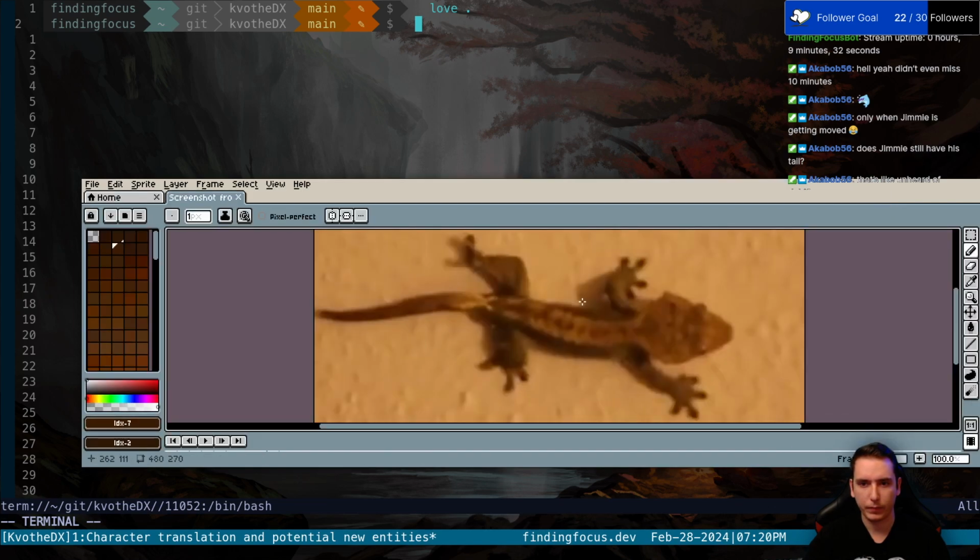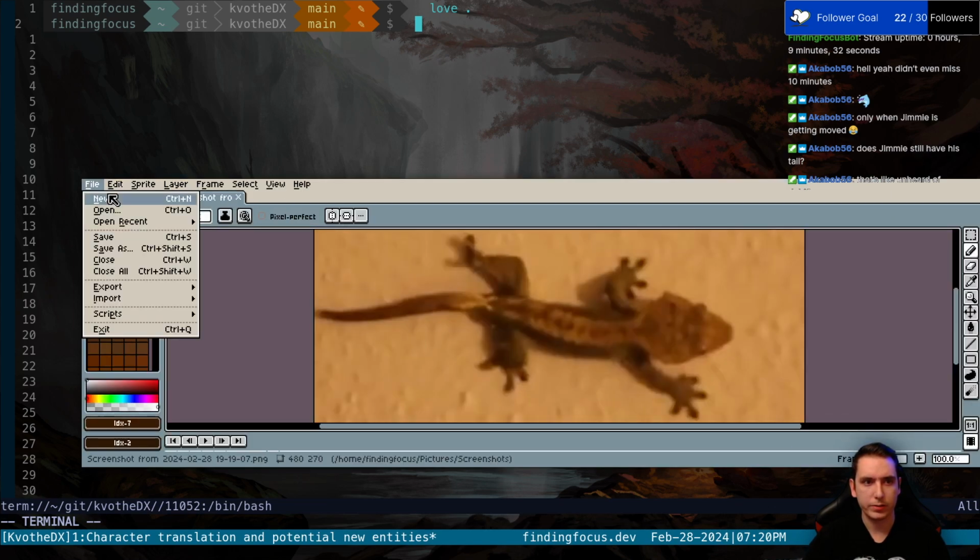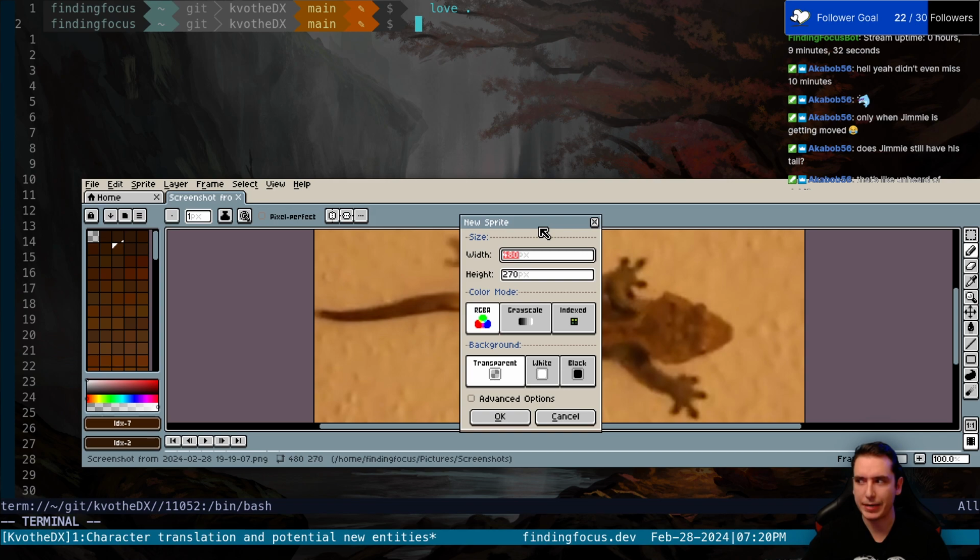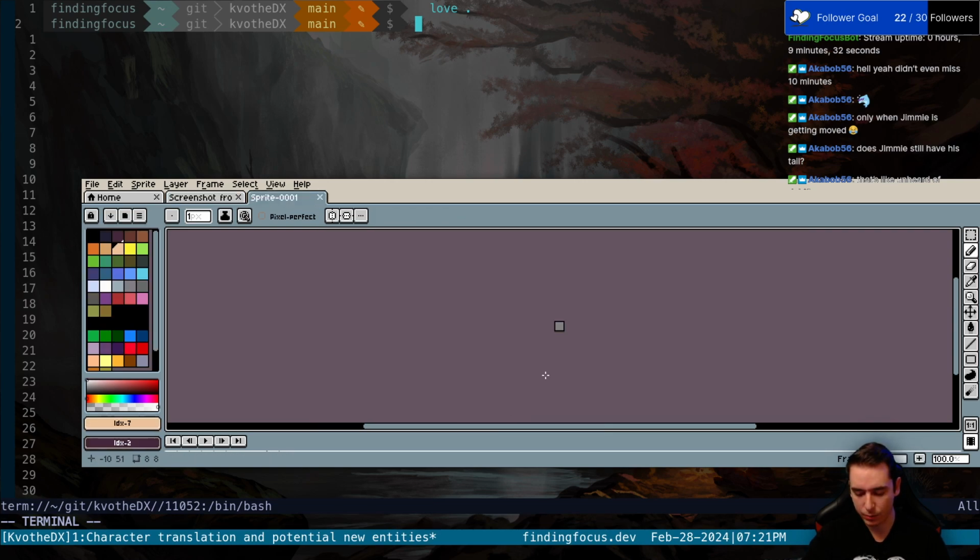Yep. Cool. Now, our tile sizes are 16 by 16, but that's too big for a gecko. So we'll see if we can make 8 by 8 work, but there's probably too few pixels. Oh yeah, oh god. Maybe they're just gonna be 16 by 16 geckos.